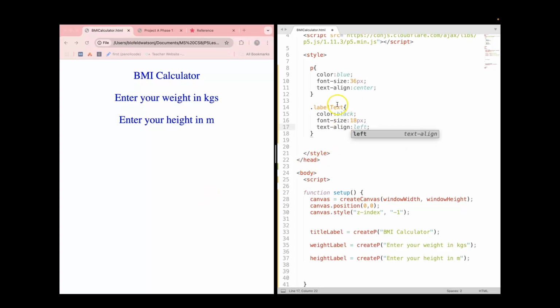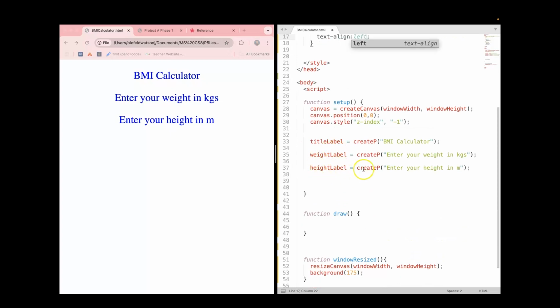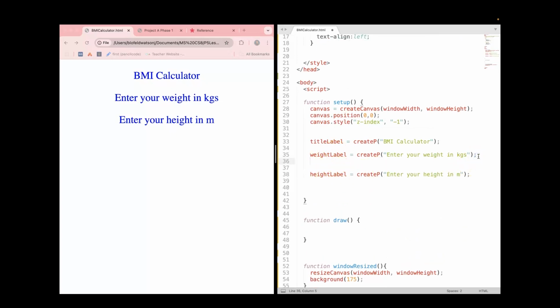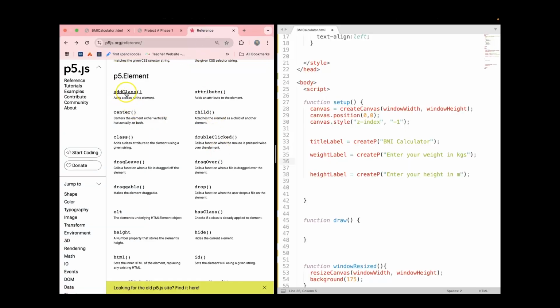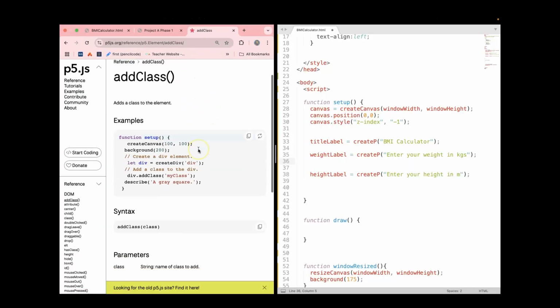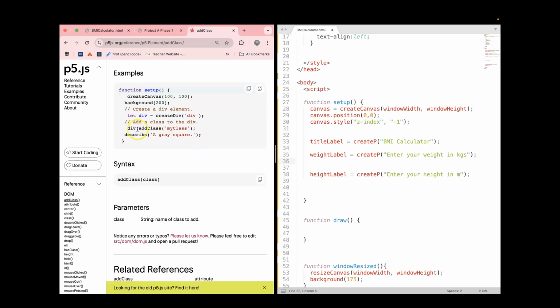And let's apply this class to these two labels. So we actually have to do that using the add class that we just found in the reference. There it is, add class. Let's just make sure we know how to use this. Blah blah dot add class, single quotation marks, and then the name of the class.